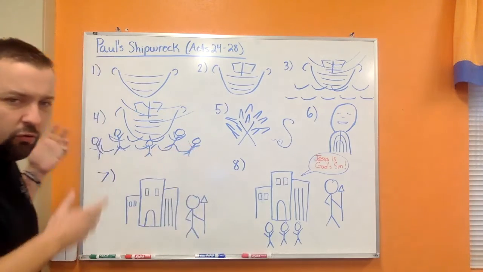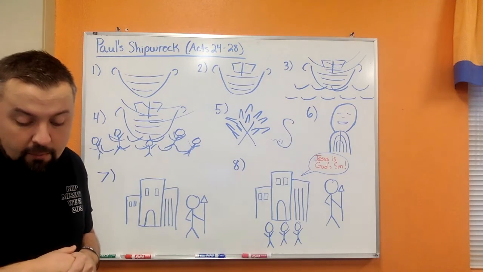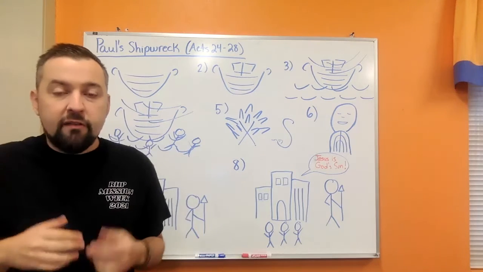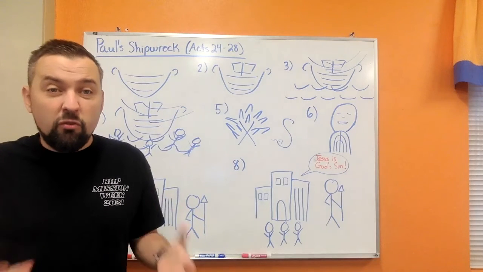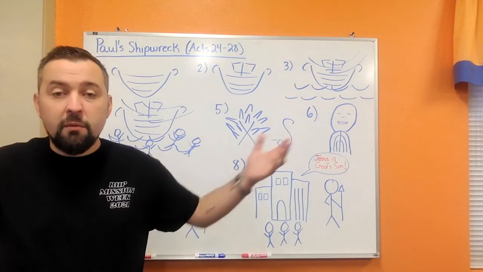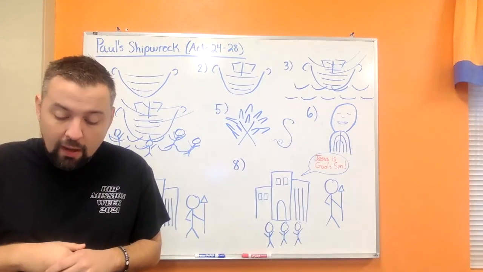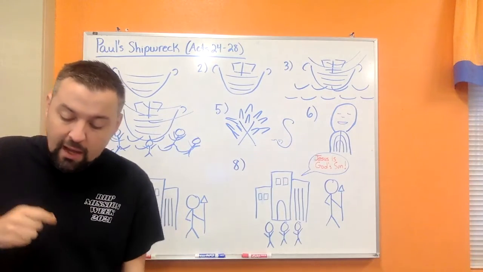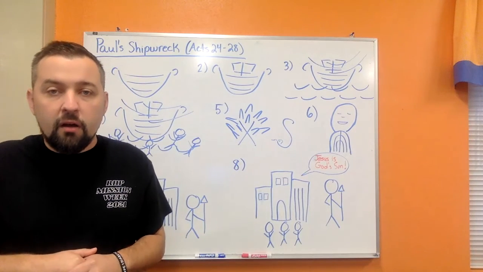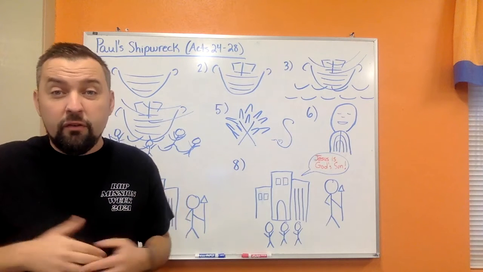So think about this story. What were some things that happened to Paul? He went through a lot, didn't he? But what did Paul do in each of those situations? He trusted God. No matter how scary the shipwreck was or how bad the situation seemed to be, Paul trusted God, and he thought, no matter what happens, God's going to give me opportunities to tell people about Jesus. And he did. So no matter what happened to Paul, he kept on telling people, and we can do the same thing. No matter what situation we're in, we can tell people about the love of God, and we can show people God's love by loving him ourselves, no matter how down the situation may be.